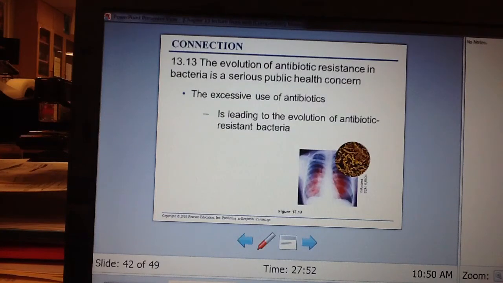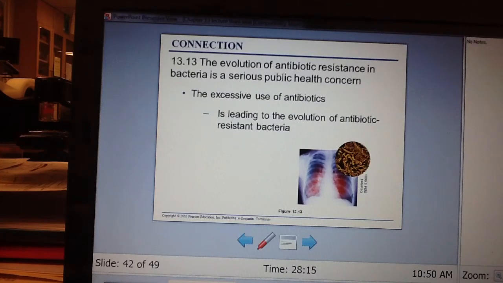One of the big things about this is that we can look at evolution. And we have some serious health problems that come with this. And the biggest one is antibiotic resistance. Because we live in a society in which people are sick, we give them antibiotics. We're not always able to successfully kill all of the bacteria, or target the correct bacteria.